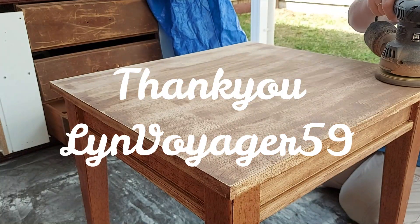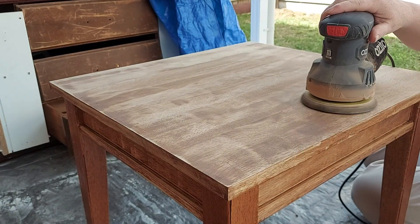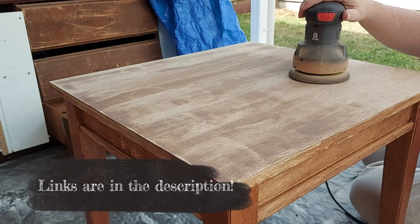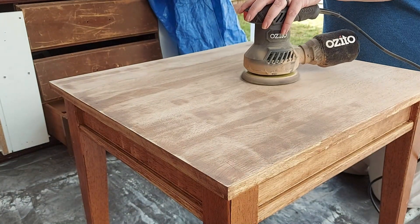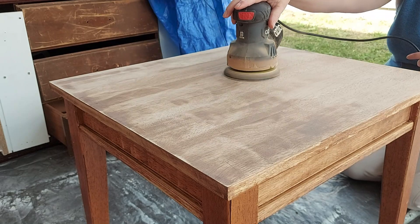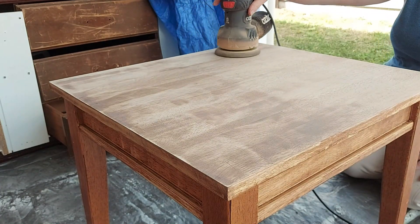I have to thank Lynn who bought me a coffee on Buy Me a Coffee this week — I was so excited to see something come up there. If you want to support me in that way, feel free. The proceeds from Buy Me a Coffee are going towards some very deeply needed bits of equipment. The next thing is going to be a drop saw or miter saw — it's about two hundred dollars. If you want to buy me a coffee, please feel free and support the channel.